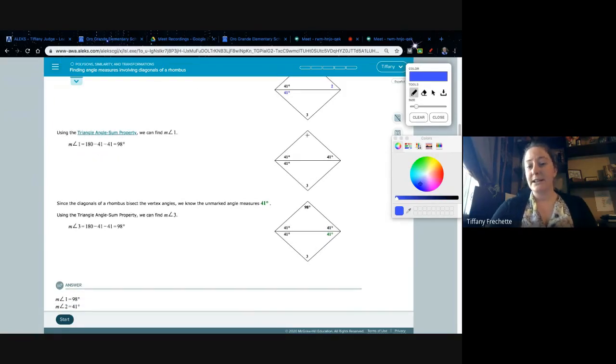And then what we want to do is figure out angle one and three. So the main thing we want to pay attention to is the triangle angle sum theorem here. And we've used this one quite a few times for the last few weeks. All angles of a triangle add up to 180 degrees. So if we subtract what we have, which is 41 and 41, because we have 41 here and we have 41 here, that'll tell us what's left over for one. And that's 98 degrees. Once I have 98 degrees for this one, opposite angles are congruent. I can go down here to number three and say that it's 98 degrees.